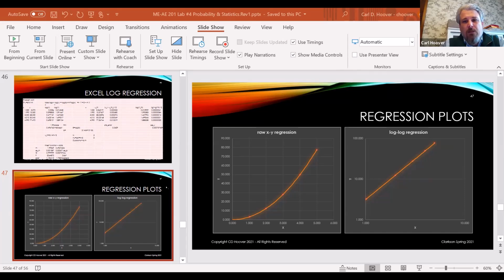So then in order to plot the data, you can just take a grid of x and y's and plot that out. And so there's our plot in non-log transformation. And there's our plot in log. So that is our first regression problem that was really a nonlinear regression problem.